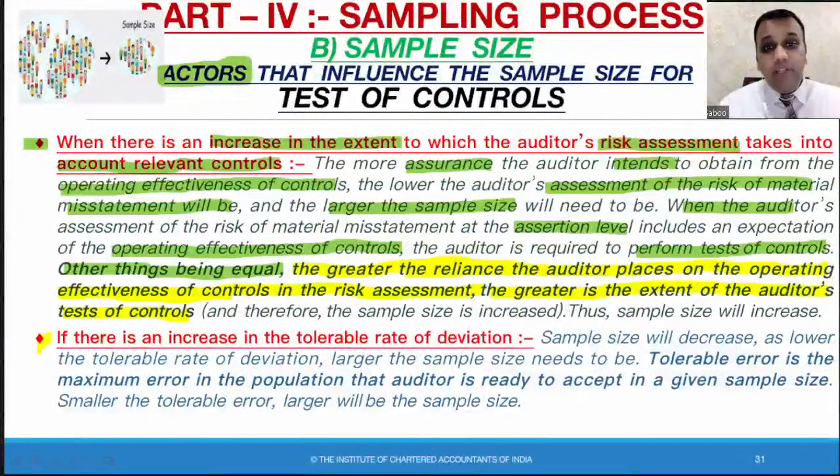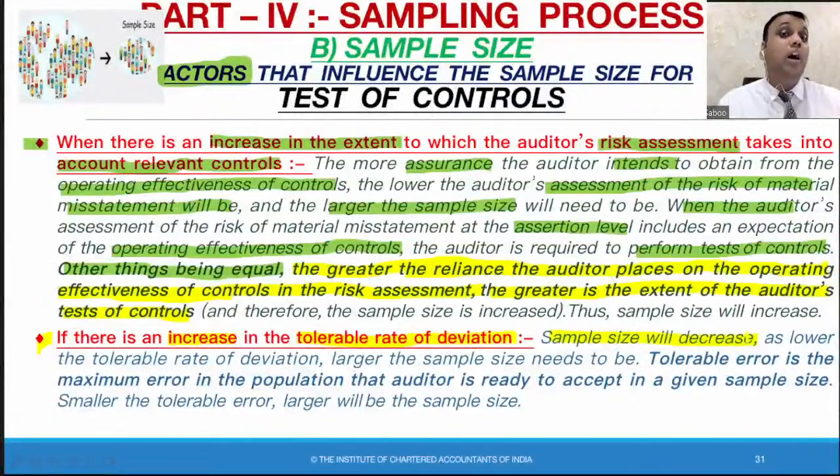Second factor: if there is an increase in the tolerable rate of deviation from the actual position, the auditor sets up a level, that is the tolerable rate of deviation. If we increase that level, obviously sample size will decrease, because the auditor has increased his tolerance. He's stronger now. Oh, it's fine, completely fine. I'll increase my tolerable level of deviation from differences of 5,000 to 10,000. Differences of 10,000 in monetary value from the actual are common. It's quite usual. I'll correct it. I'll make them correct it. So it will decrease the sample size because he's already increased his tolerance level.